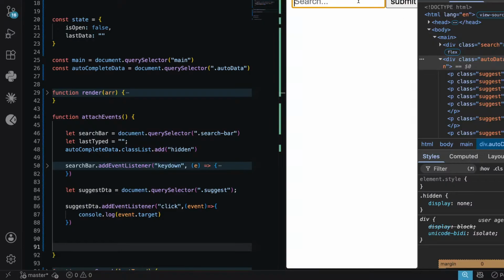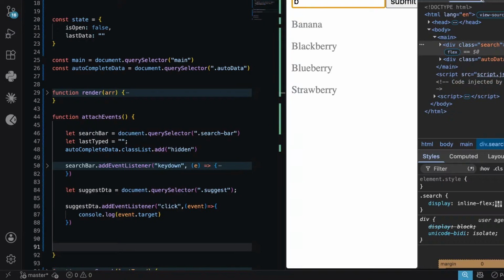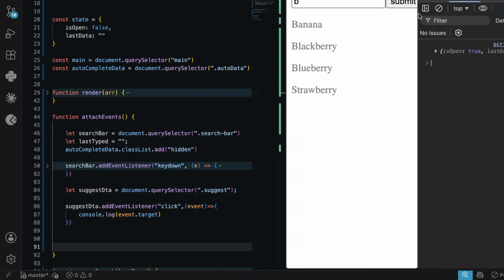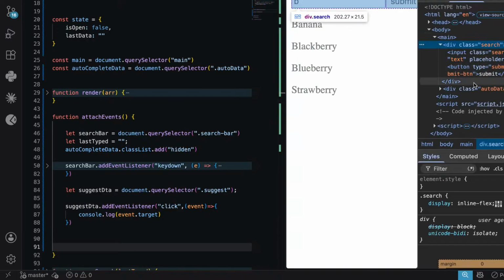Let's check if we click on a banana. Let's have a console log also. If we click on this suggestion, it's not working, I think. Click is not working on suggest data, right? Is the spelling of suggest correct? Let's check the element.